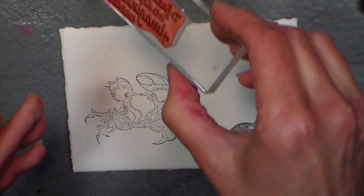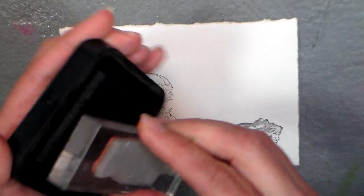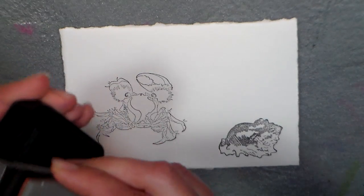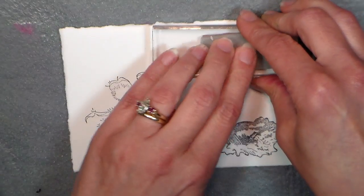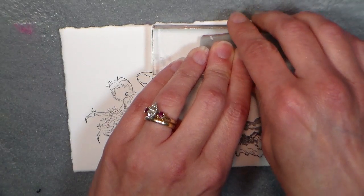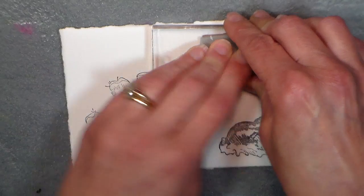And I'm going to stamp this saying that says, to find a seashell is to discover a world of imagination. These are some nice stamps. I actually haven't used this sentiment yet. I took the backing off of it tonight. It's kind of one of those quirky sayings, and it's kind of hard to figure out how you're going to use it, but I thought this postcard would be perfect.